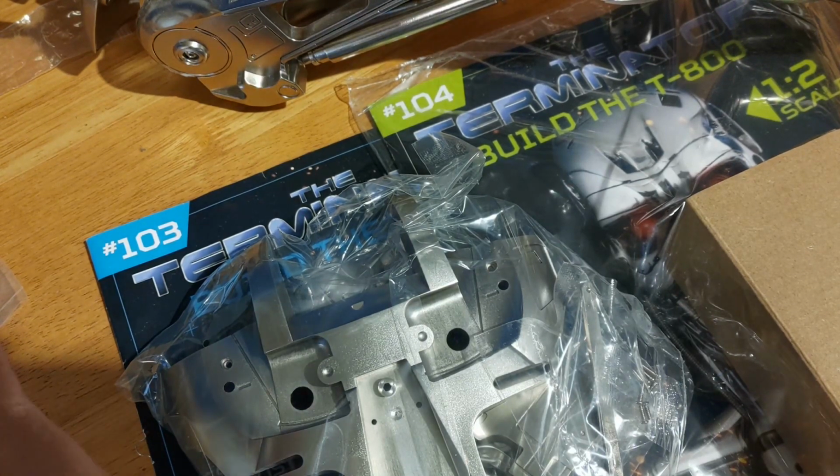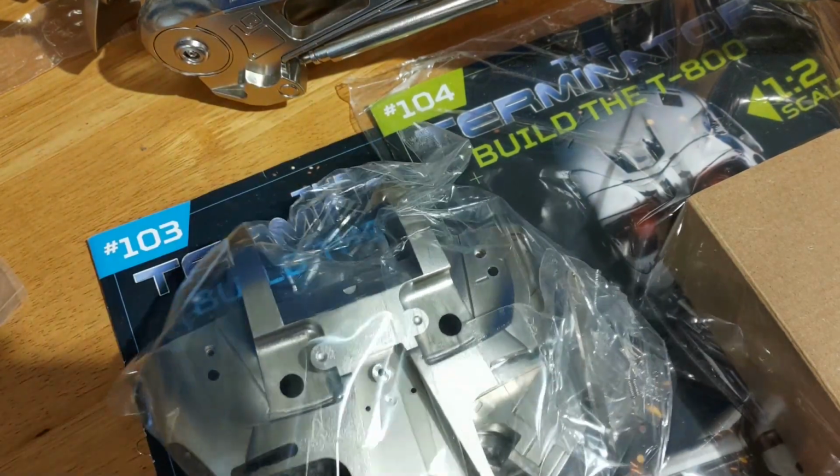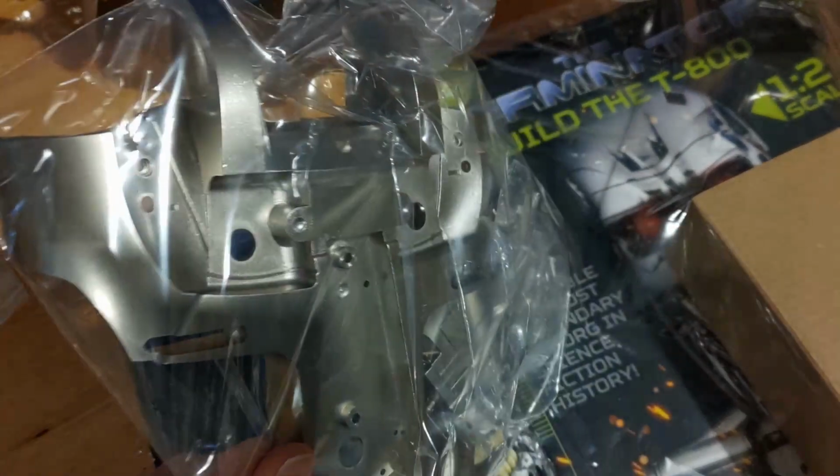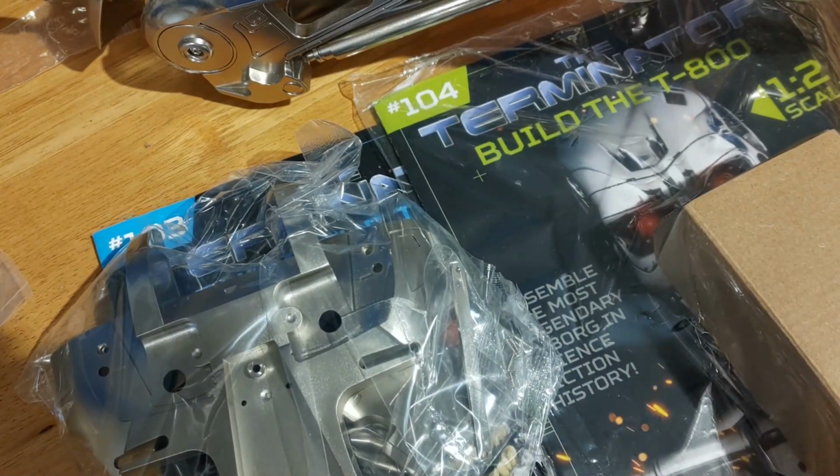We've hit parts 103 and 104. 103 is a big chesty plate, and 104 is, I'm not sure what's in there. I've got a feeling it's not very exciting, but we'll find that out soon enough.